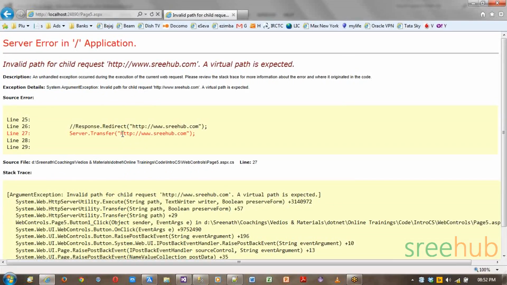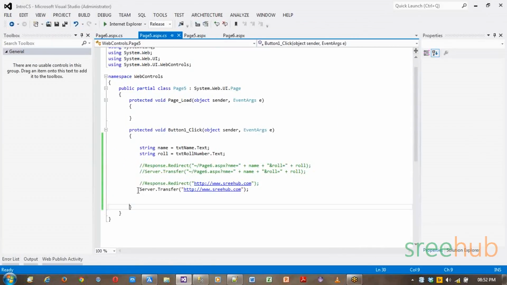This is not the same server, and it will not be able to find your path, because this is a separate domain, which is considered some other server. That's the reason why server.transfer will not work for pages across servers. You can't do that.